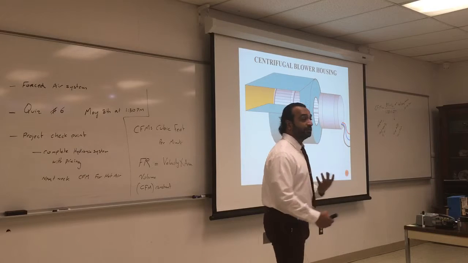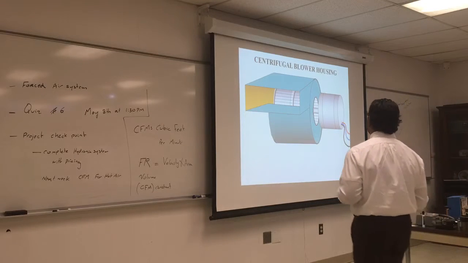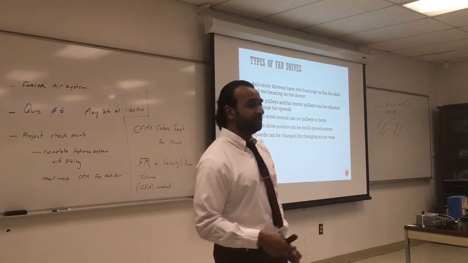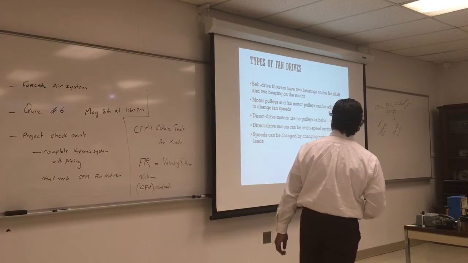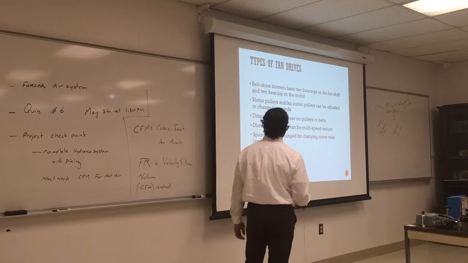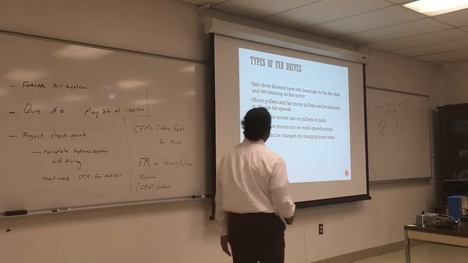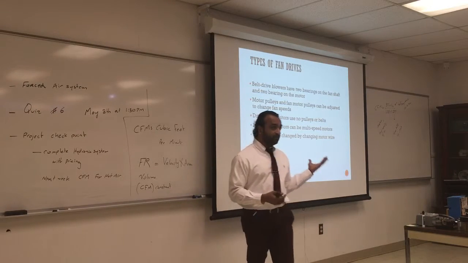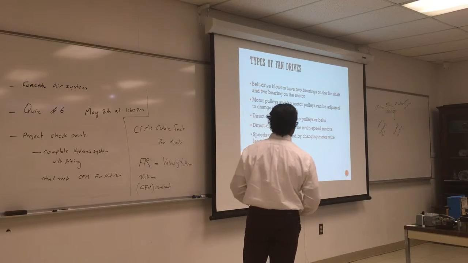I'll show you why. You have a belt drive. So you keep the motor far away from the fan, so the change will be easier instead of taking the fan out with the motor. The belt drive will give you more flexibility in changing the speed and more flexibility in changing components. We have a motor with pulleys, and the fan has one pulley, and the motor has the other. I'll show you a picture. So direct drive means the motor is directly connected to the fan. Belt drive is indirect, which means that there's a pulley system and a belt connecting the two pulleys together.